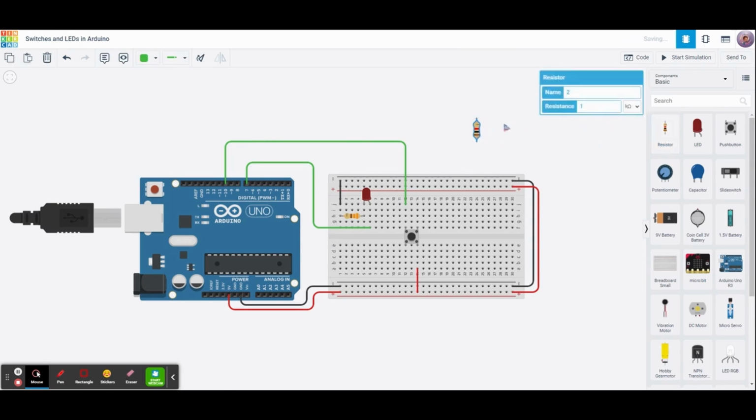And we also need to bring in another resistor, which is 1k ohms, so we can leave it as default. And we need to connect it to the ground like this from the same side that's connected to the Arduino. This is because when the push button receives electric current, there is no load going through it and it's directly connected to the Arduino. And if we do it without the resistor, then it's going to short circuit and it's going to damage our circuit. This resistor prevents that from happening. And this way the Arduino can read the state of the button without actually endangering the circuit.